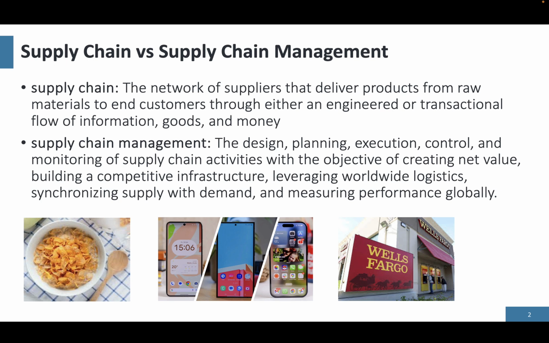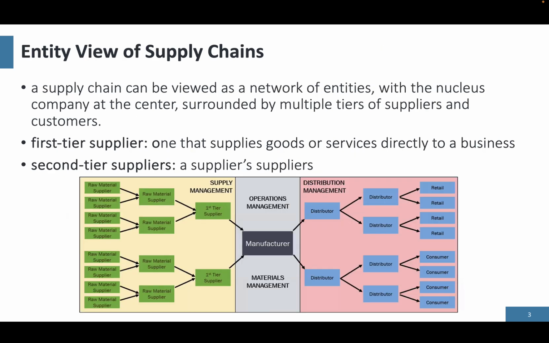Whether it's an increase in demand or a sudden drop in demand, understanding your supply chain and building in contingencies so you know what to do when things don't go as planned is necessary and can make certain companies stand out over others. A supply chain exists wherever there is a flow of goods, information, and money between a company and its suppliers and customers.